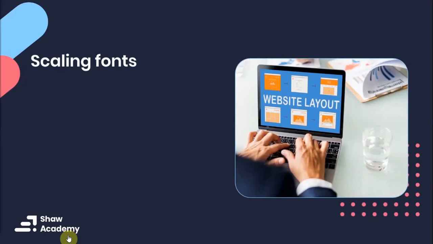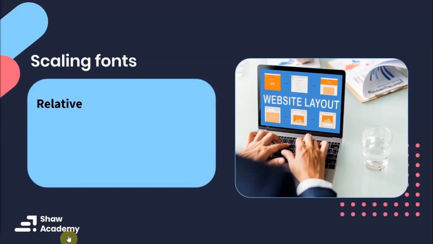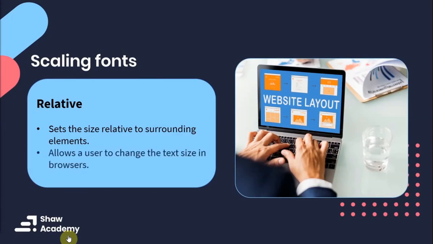Now, on the other hand, we can also opt for relative font size scaling. And when it comes to relative, it's a lot better when it comes to mobile responsiveness because it sets the size of the text relative to the surrounding elements, and it also takes into consideration the viewport or the size of the screen, which is ideal for mobile responsiveness. Keep in mind, most people these days access the internet or the web using their mobile phones. And then lastly, it also allows the developer to change the text size with different browsers, because remember, all clients or browsers are not exactly the same. They are not made equal. So this is another important factor to keep in mind.